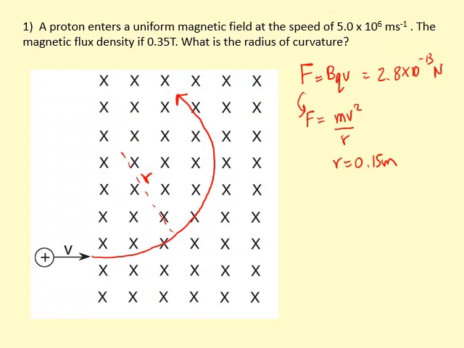But alternatively, what we can do is actually find an equation using these two, which will be more useful later on. So if you write BQV equals MV squared over R, because that's the only force acting on this particle, we can cancel out one of the V's from both sides, and you can make R the subject. So we get momentum, which is MV, over BQ. It's a very useful equation.